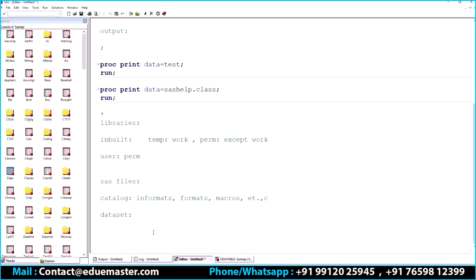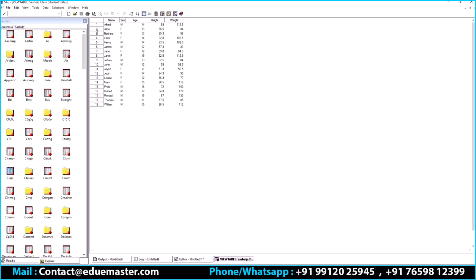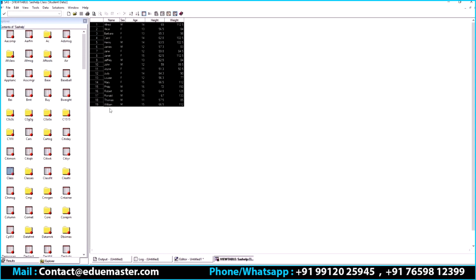Generally, what will a table have? Rows and columns, right? Rows you call as observations and columns you call as variables. So how many observations in total do we have for this particular data set? 19 observations.